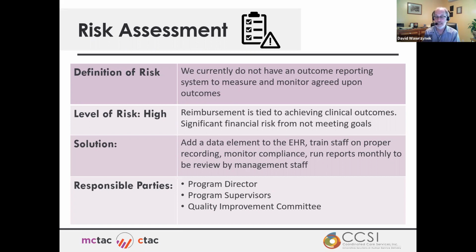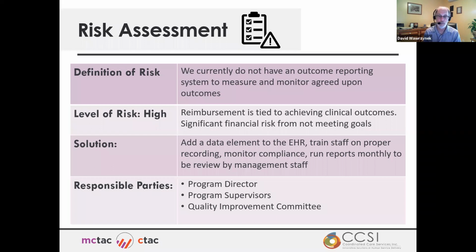Too many times I've taken a look at data that just is unusable because we didn't properly train staff on which of the drop-downs should you pick, and when should you never pick other, because that's the easiest one to pick, and you pick it all the time, and we don't know what information we're looking at. Train your staff properly. Monitor compliance. These tend to be new systems. When we put in new systems, it is critical that we monitor them. We can never feel confident that just because we put a new system in place and we articulated it and we trained everybody that it's going to work. If that works for you 100% of the time, then congratulations. But what I do know is you can never implement perfect new systems. You have to monitor them.